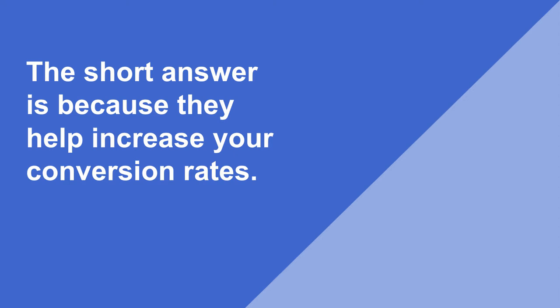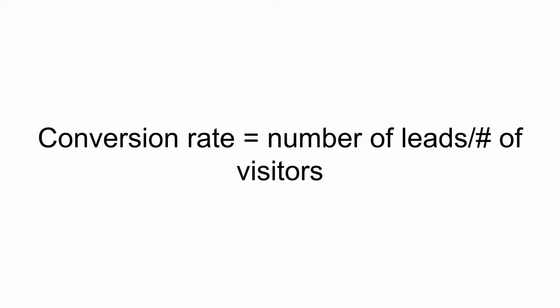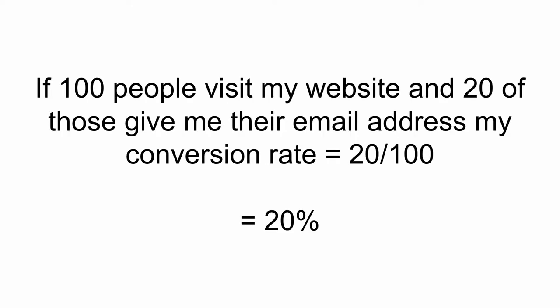Now, you're going to learn a lot more about conversion rates in the Facebook module, but your conversion rate is the number of leads you generate divided by the number of visitors to your landing page. So let's say you run an ad and 100 people click on that ad and visit your client's website, and 20 of those people give you their email address. So you get 20 new leads from 100 clicks. That's 20 out of 100 people opted in. That's a 20% conversion rate. So that's all a conversion rate is: how many visitors did we get and how many of those visitors actually turn into leads. And remember, it's a lead when they trade their contact information.